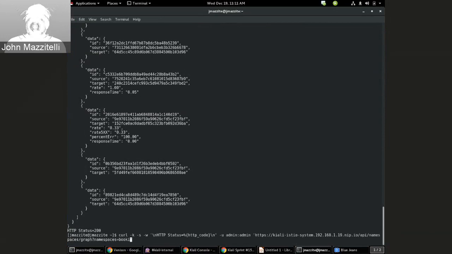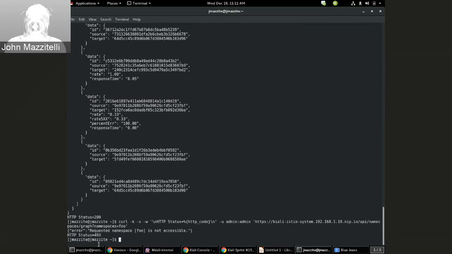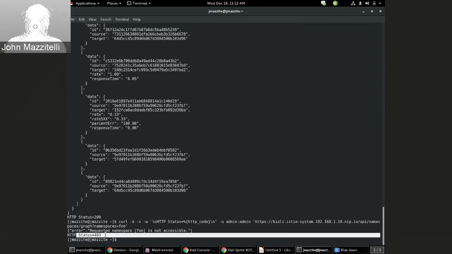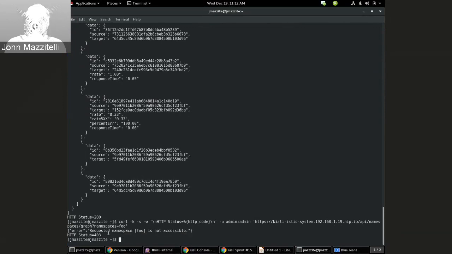But if we did anything that had a failure, like an unknown namespace, now we're sending back a little more proper result codes. So here you can see a 404 because we're missing that namespace. Before, any error, we just spit back a 500. We're now returning more meaningful result codes based on the types of errors. So that's our REST API stuff. We also do some URL validations here on some of these queries, with some of these query params.